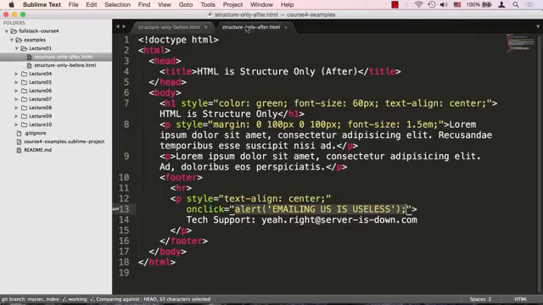And we're also going to take a look at structure-only-after.html, where it's the exact same HTML document, but we inserted some styles into it and some behavior as well. So we made, for example, the heading green, and we center aligned it. The second paragraph has some margin applied to it. The footer here has a paragraph with our tech support email, and if we click on the tech support email, it's going to pop up an alert for us. Okay, so let's take a look at both of these documents in the browser.